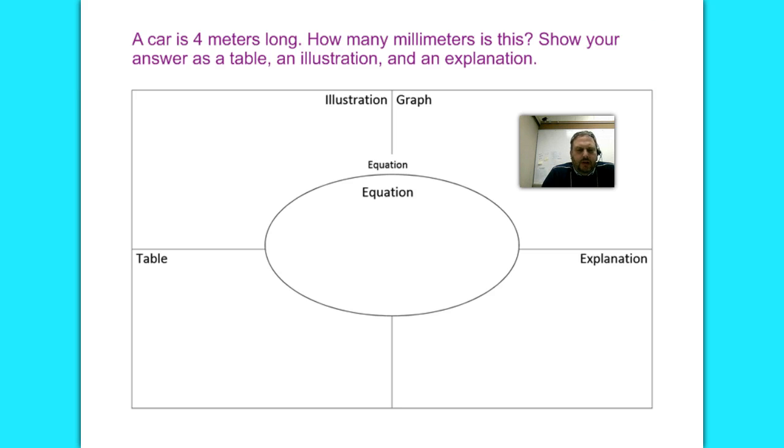Okay, so the first thing you have to do is understand your word problem. If you don't understand your word problem, you need to go back and read it again. Now, this one I have to solve as a table, an illustration, and an explanation. And what I want to do is start out with an illustration. And I'm going to use a mnemonic that a teacher taught me. So I'm going to pause the video for just a second while I get a tool set up.